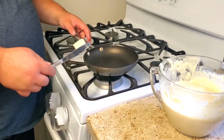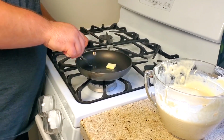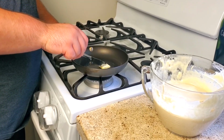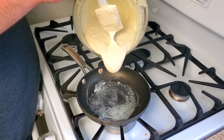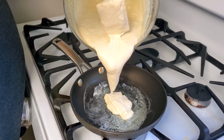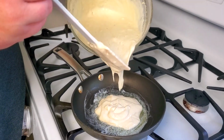All right, so now we're gonna get about half a tablespoon of butter in our pan, and we're just gonna let our pan heat up, melt down this butter, then we'll put in our batter. All right, so now our butter is melted, and we're just gonna try to gently plop in some of this pancake, and I think we're gonna call it good, probably right about here.